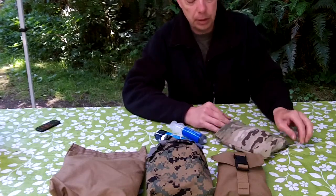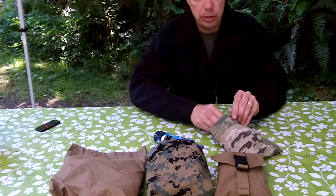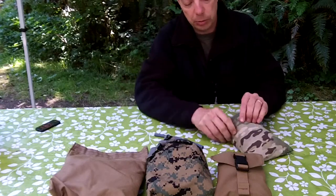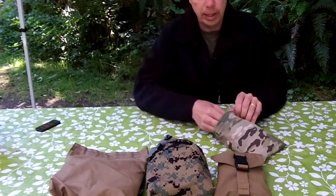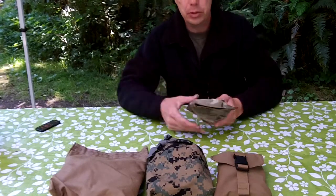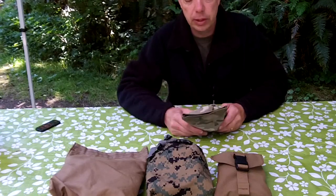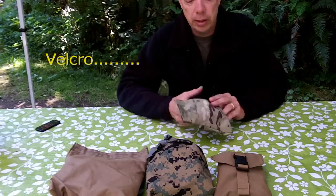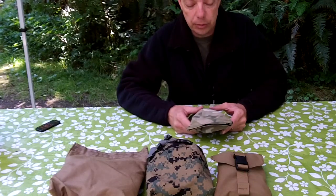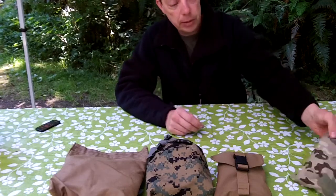In my little survival tin I've got some water purifying tablets, so if I don't have the ability to use the filter, or if I lose it, or if something happens — which is almost impossible since there's nothing to break — I have a backup. But I don't carry it in the same package as this water filter. I like the zip lock tab because it seals up really well but also breathes. This Cordura is treated for water resistance and also fire resistance, so it's a pretty all-around good kit. That's the smallest bag.